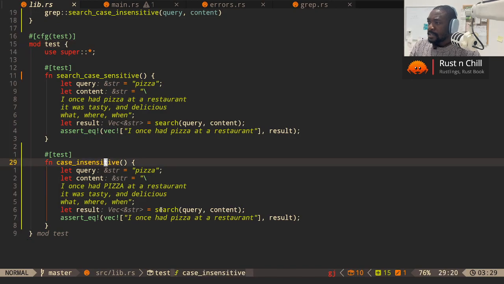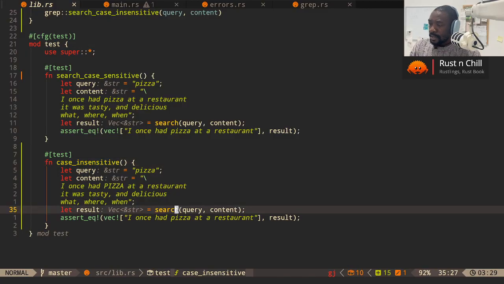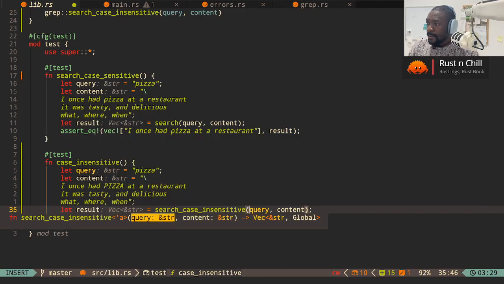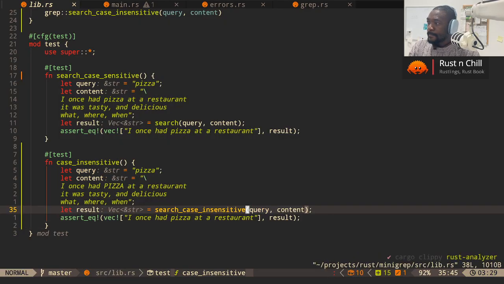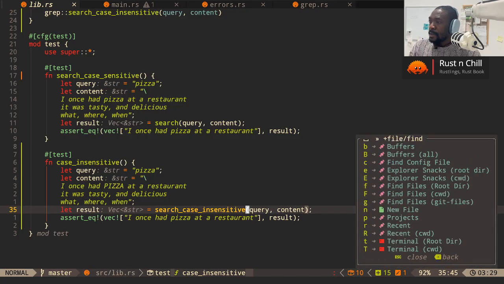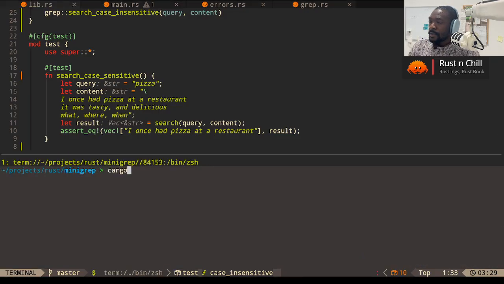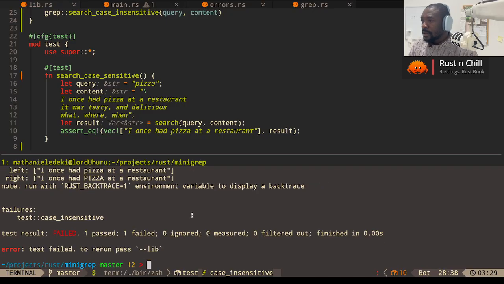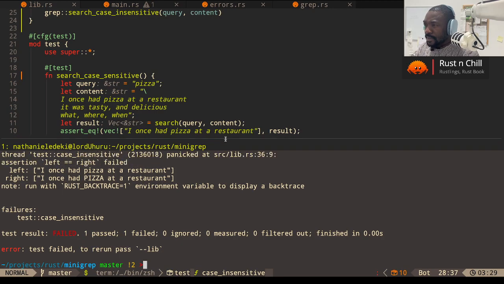Okay, so yeah, the case insensitive search, which currently fails. I think it's going to be, yeah. Okay, so why does it?